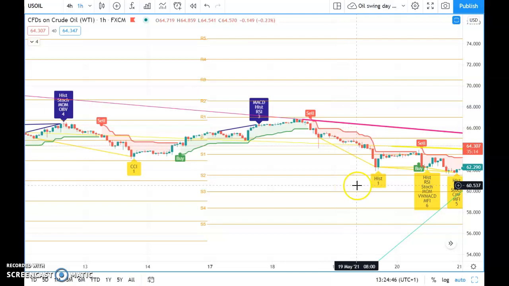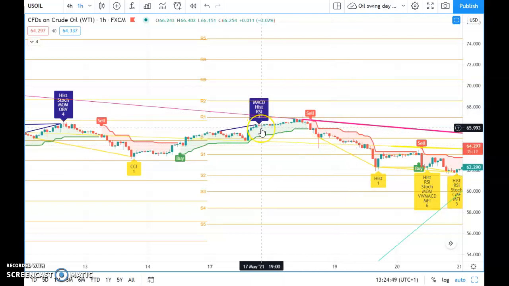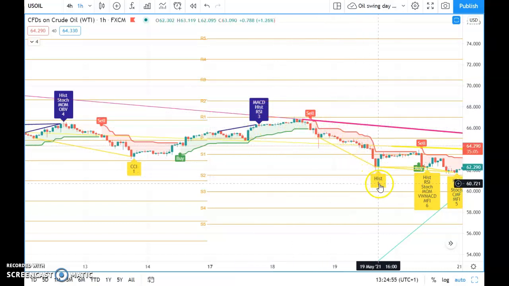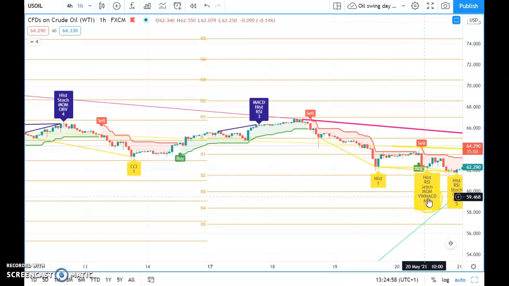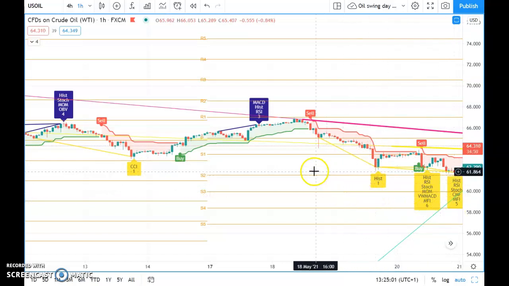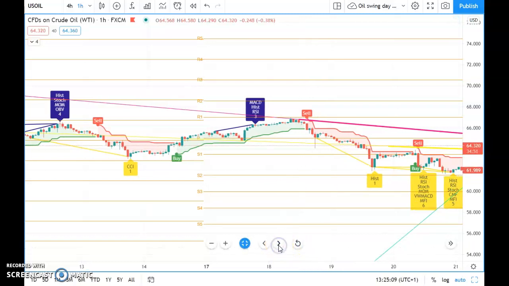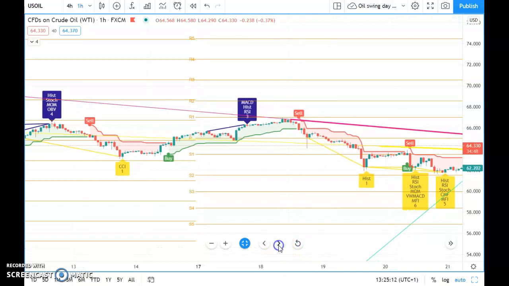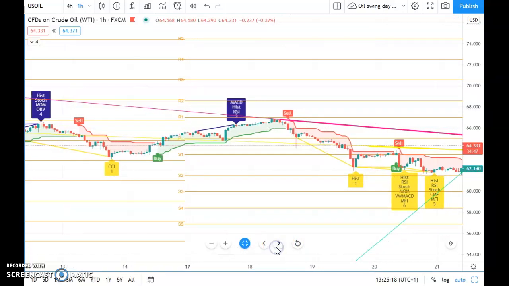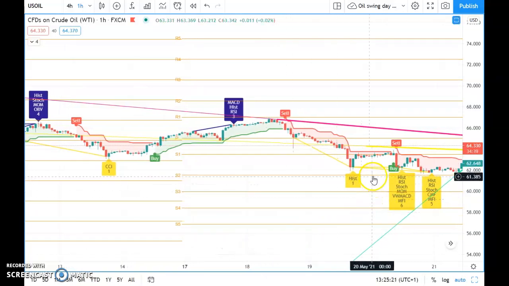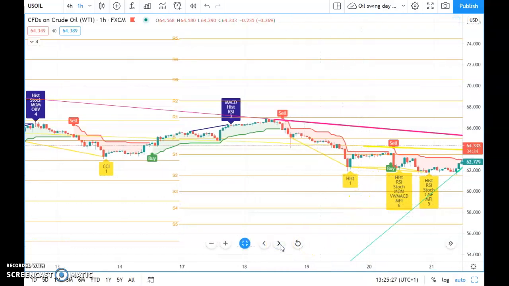But this chart here, for instance, gives me the number of indicators that are showing divergence. So here there's a histogram of 1 showing divergence, and then there's 6, and then there's 5. So as the price gets nearer to S2, this indicates that there's going to be a reversal. So let's see what happens. And as we can see, it comes down to S2, hits S2 literally on the button, 61.50, and then it makes its way up.